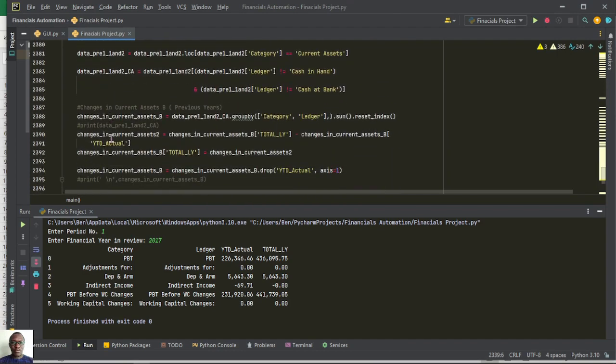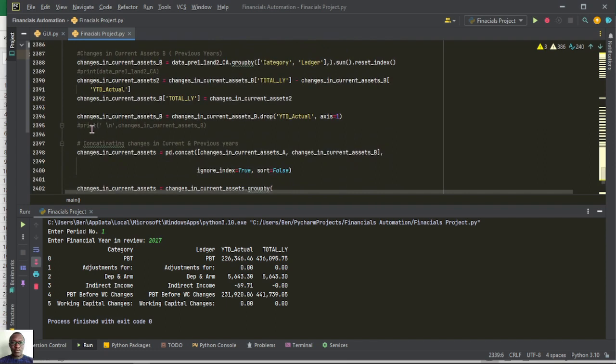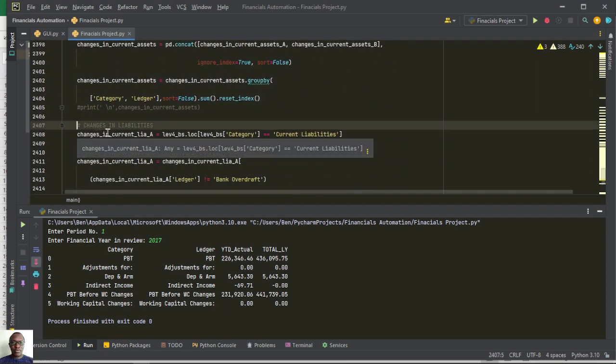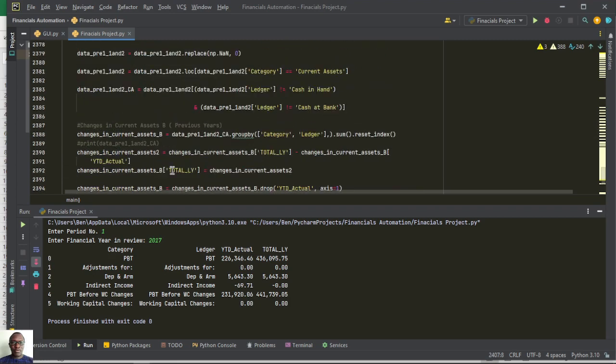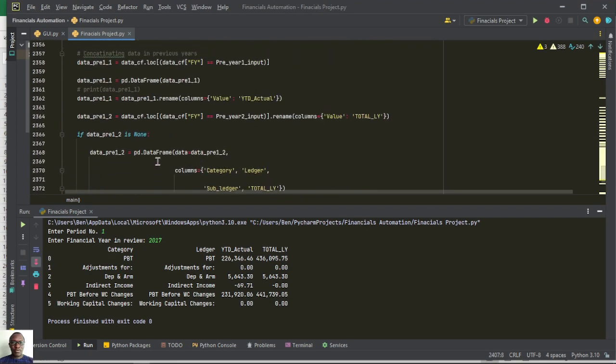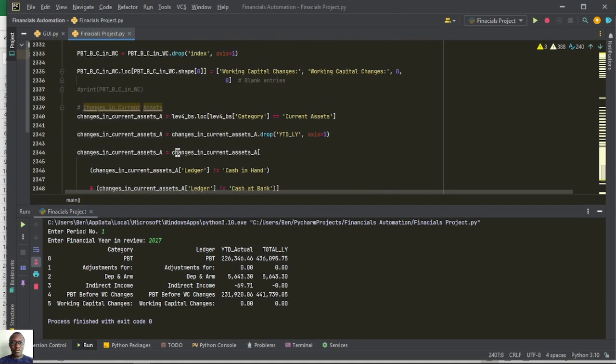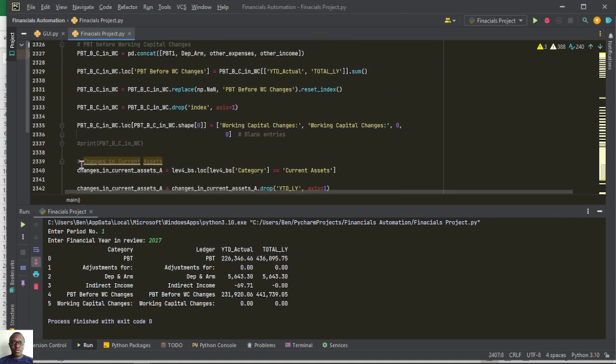So we'll uncomment that until where we have the changes of current liabilities. So here we'll just talk about current assets first, and the changes in current assets. Then later we'll talk about the changes in current liabilities.